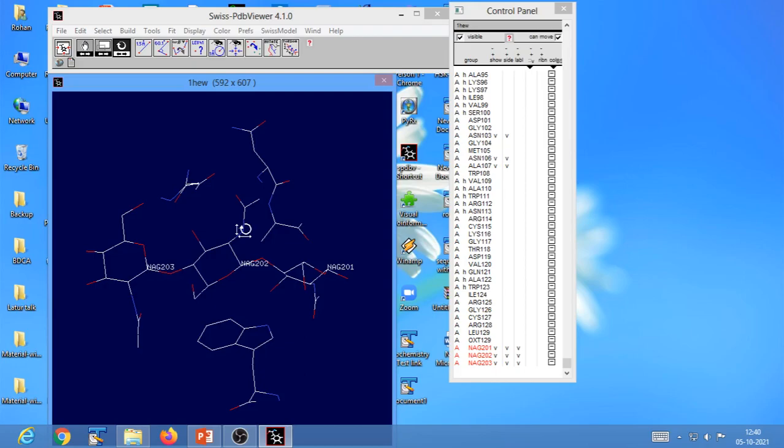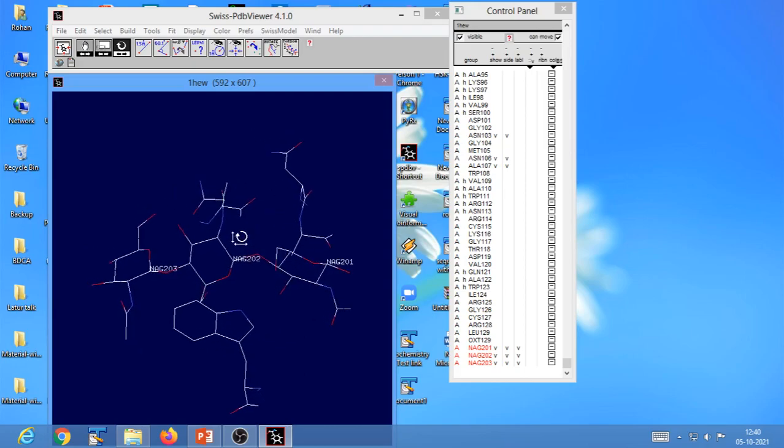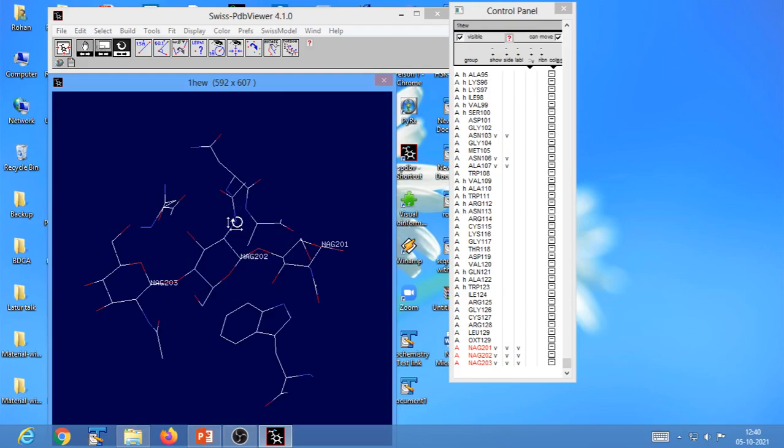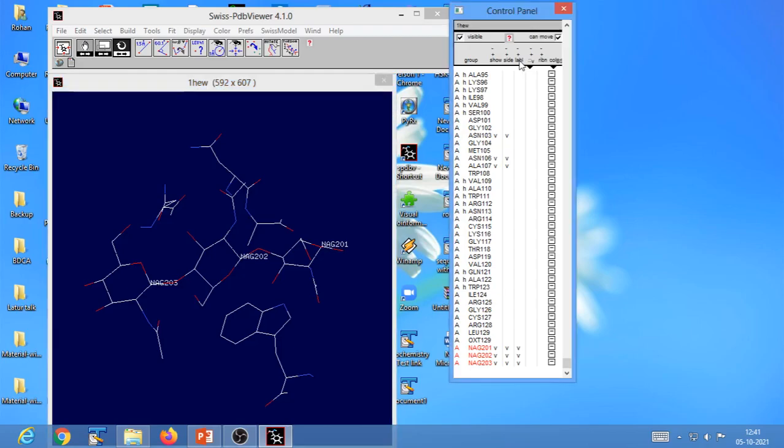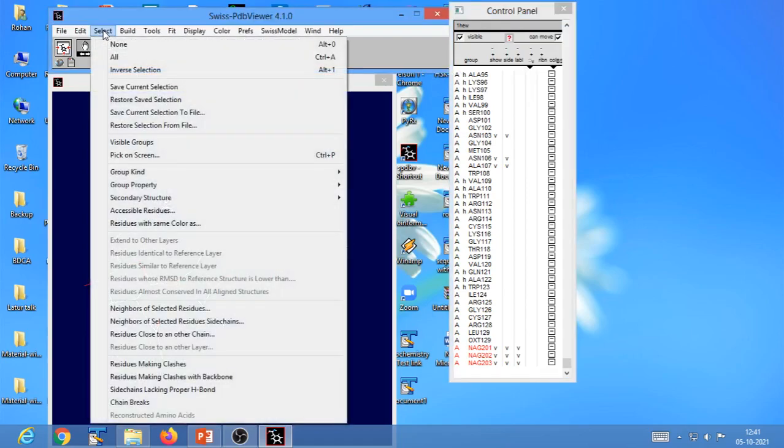Now let us try to see how many amino acid residues have at least one atom present in the vicinity of 8 angstrom around this nitrogen atom. So let us try to label, select it first, select visible group.